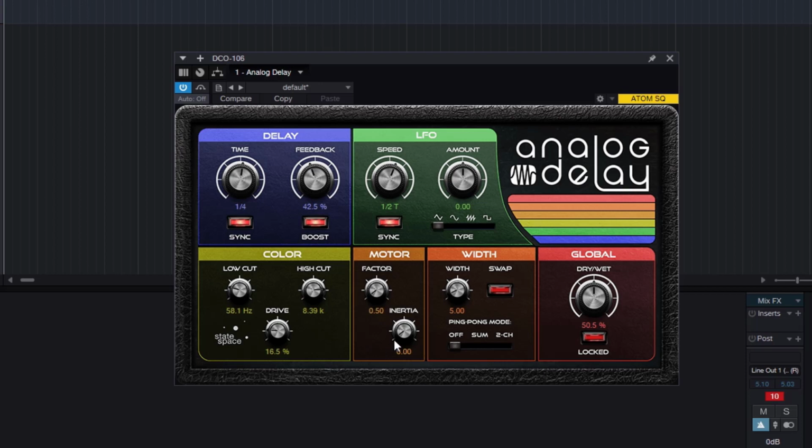So what is the difference with the inertia? If inertia is all the way down, it's going to adjust the timings when we move the factor or we move the times. So all the way down and I go up, the change is really fast. But if I go all the way up on the inertia, and the factor all the way down, now how it's going to adjust the times right here is going to be in a slow fashion. Notice it's going down in that fashion.